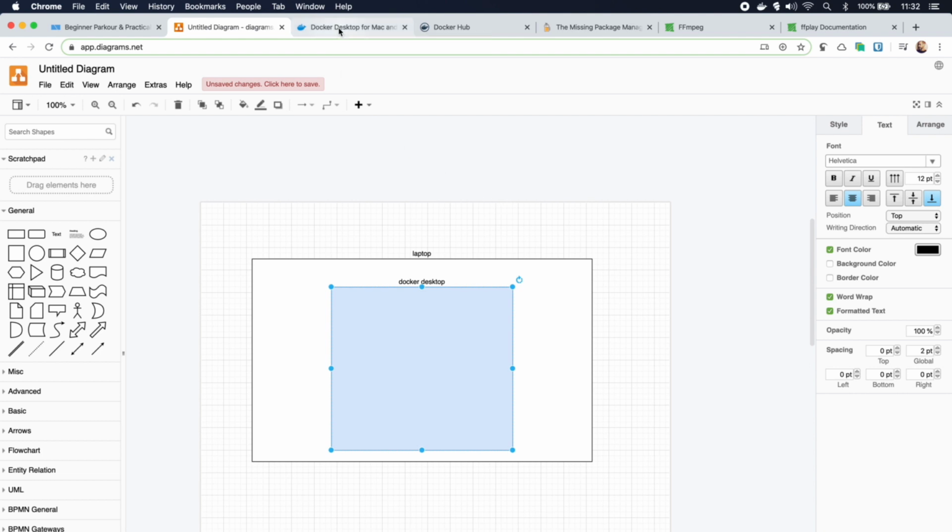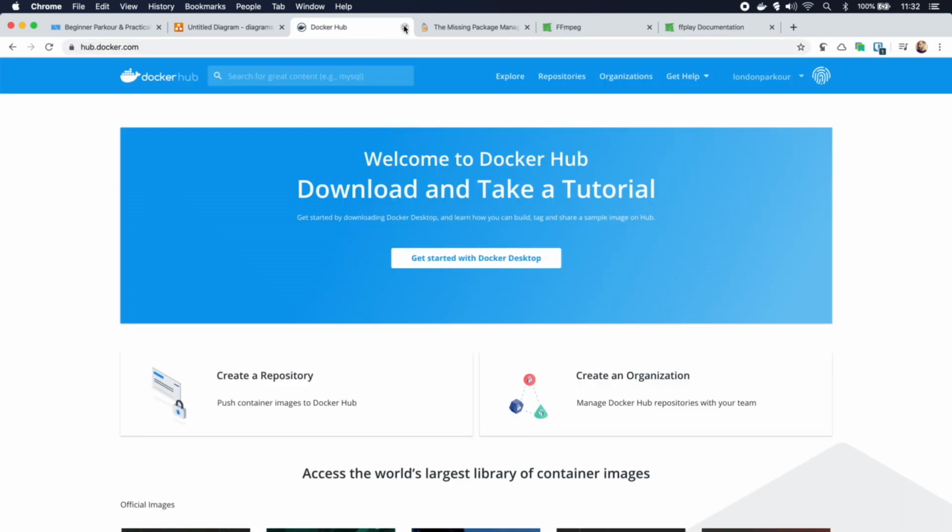So to do that, we can close down that website. We are going to go over to Docker Hub. So Docker Hub holds a repository of all these different types of machines that people have made. And the one that we want to find is called Nginx with RTMP.